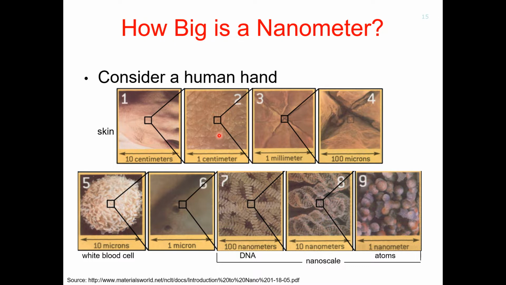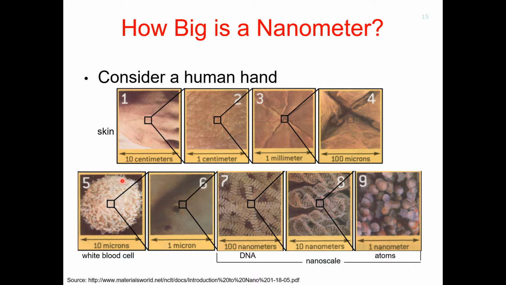And again, if we further reduce the scale from 1 centimeter to 1 millimeter, you can see again how the look changes. This is the same human hand skin, but look how it changed with the reduced dimensions. This is the look at the 1 millimeter scale. If we reduce it further to 100 microns, the look is totally different from the 10 centimeter scale.